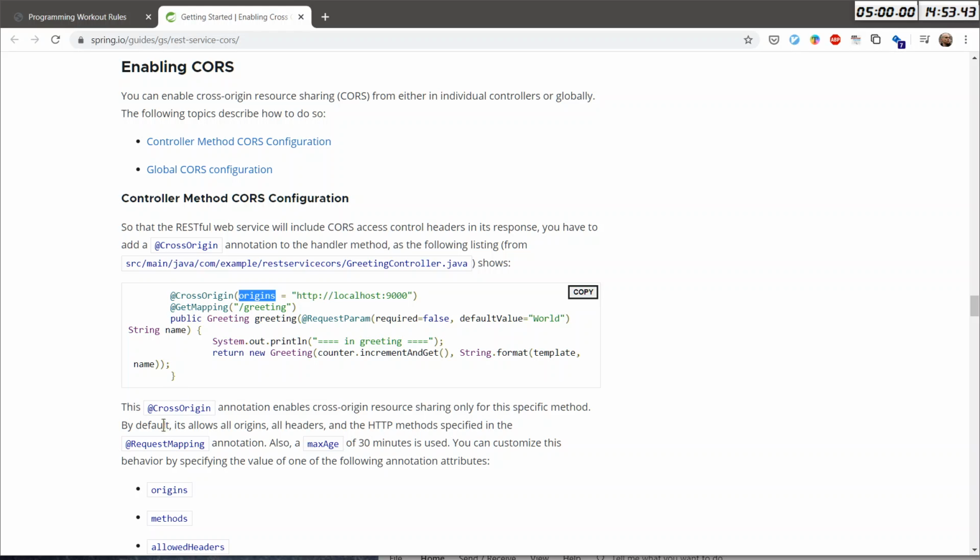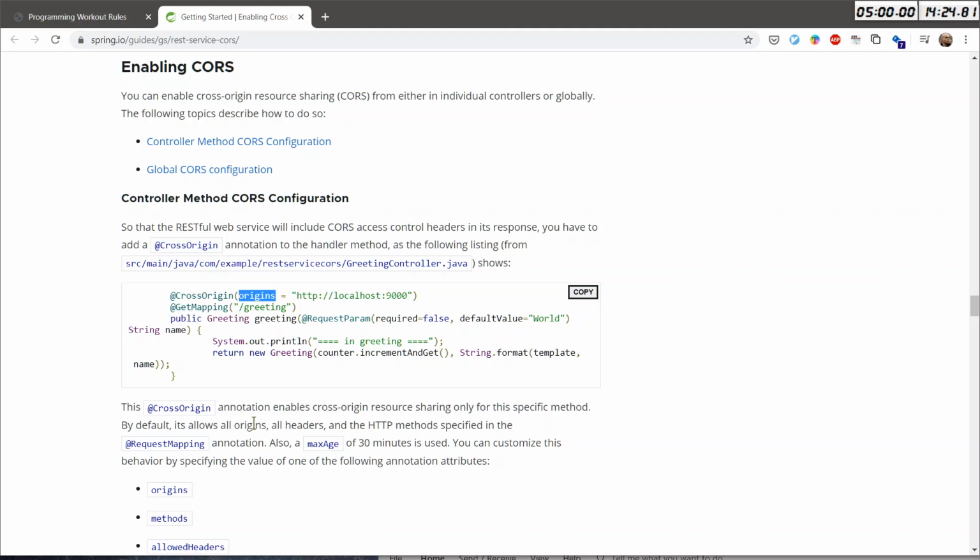That's the only change. This cross-origin annotation enables cross-origin resource sharing only for this specific method. By default, this allows all origins, all headers, and the HTTP methods specified in the request mapping annotation. Also, a max age of 30 minutes is used. Okay.